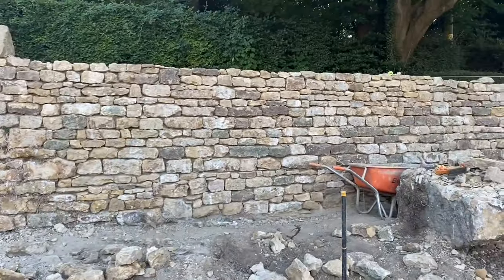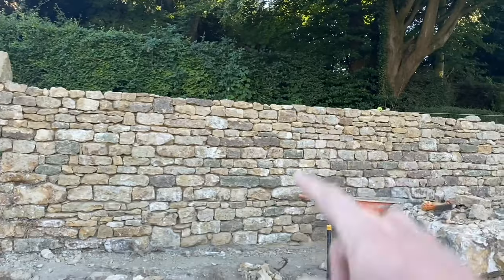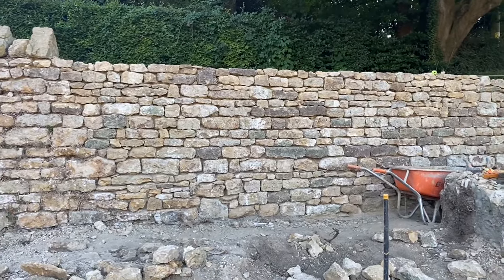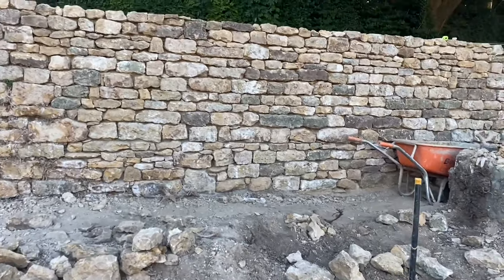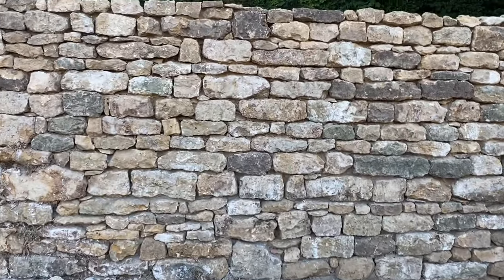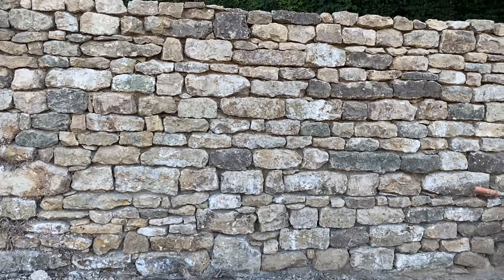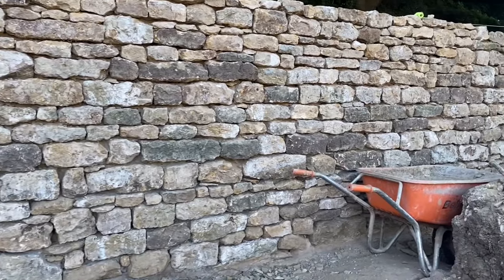Try and finish this wall nice, but as you can see, that top line now, it is lovely. It really is starting to form and it's really starting to settle in as well, especially when the mortar goes off. Like I said before, it dries nice, and when you look closely you can see it, but it's not from afar. It looks a lot tighter, and nice.